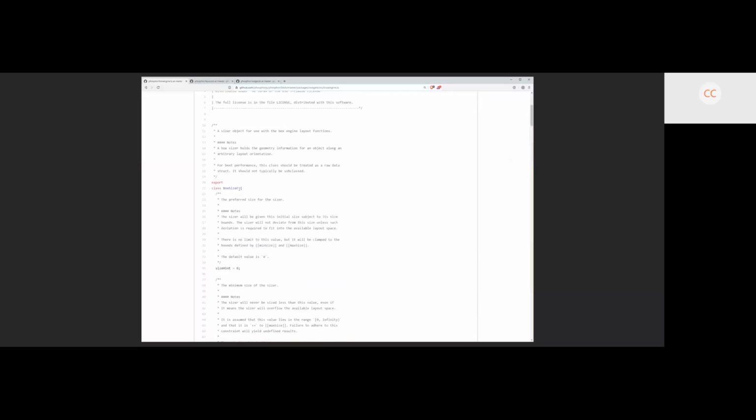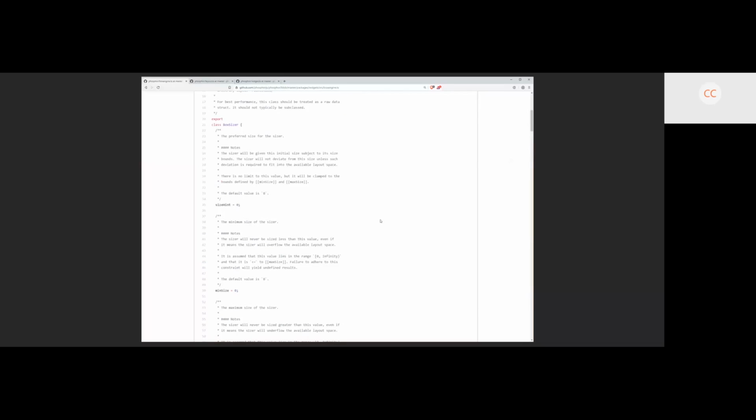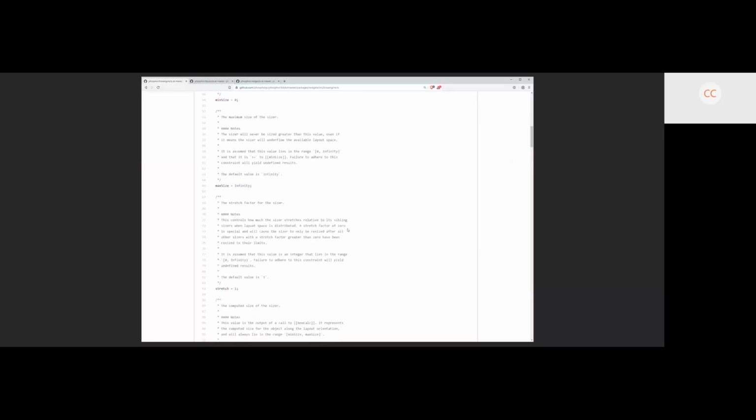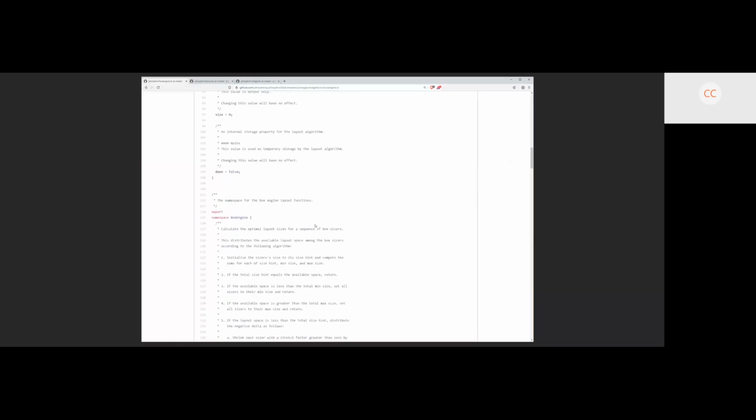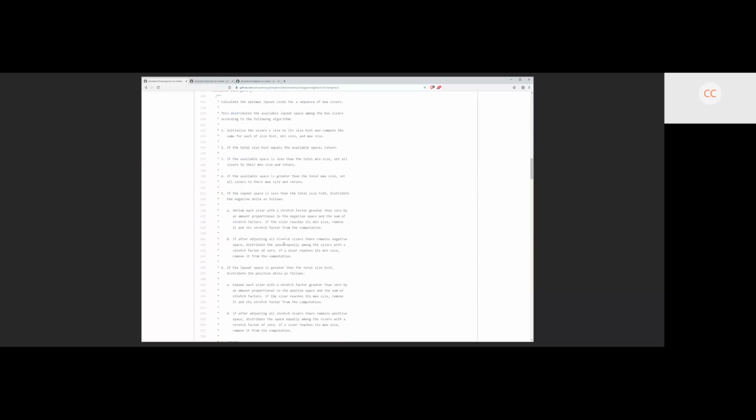So typically how this is used is the algorithm works in one dimension. It takes an array of sizers and some allowed space. So this would be like, I've got 5 widgets in a row, and I need to compute what their widths are going to be based on fitting them into a 100 pixel area or 1,000 pixel area or something like that. So the input to the algorithm is going to be an array of your 5 box sizers, which represent your widgets in that dimension, in the dimension of width.